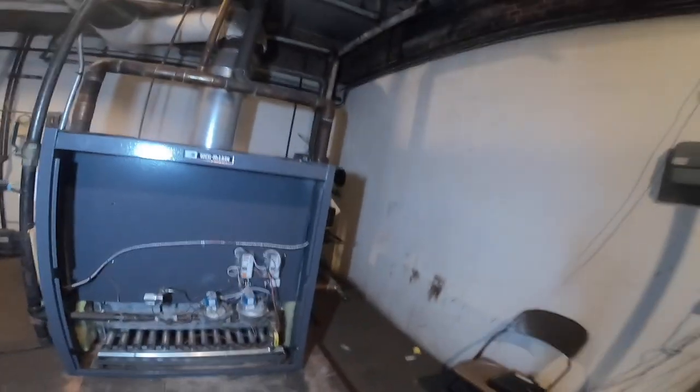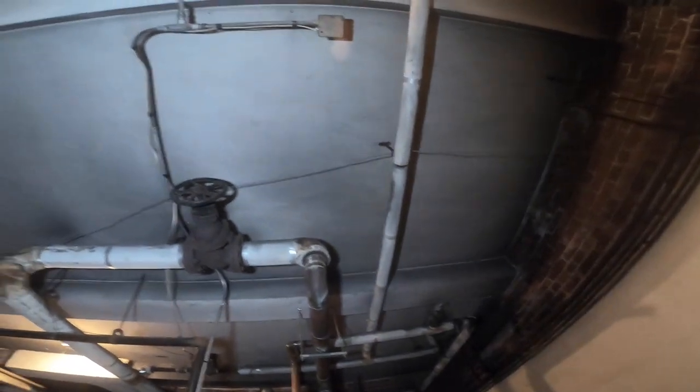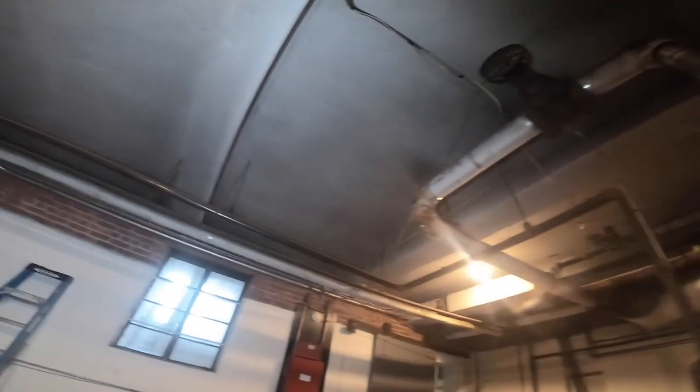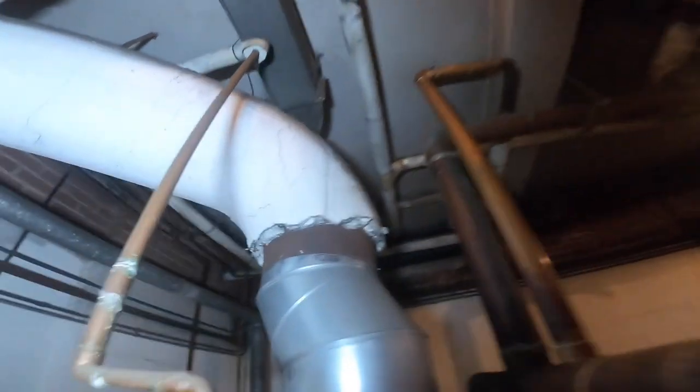I love boilers. What could I say? It's a nice, beautiful steamer. Look at all that copper. Look at that asbestos up there. Everywhere, everywhere. I see asbestos. Look at that. Just breaking apart and withering away.